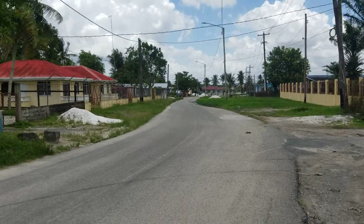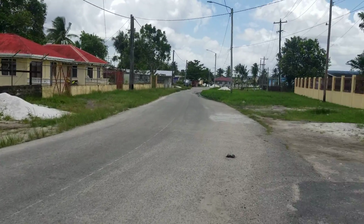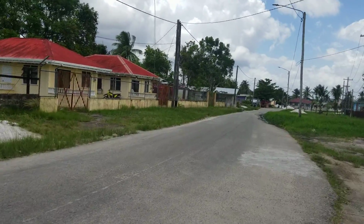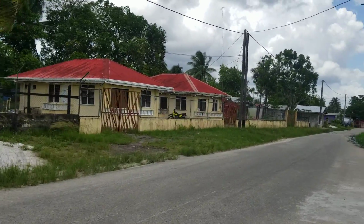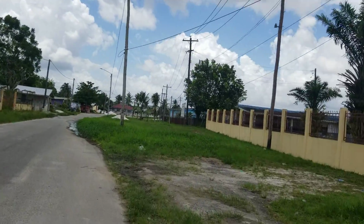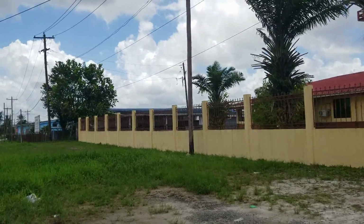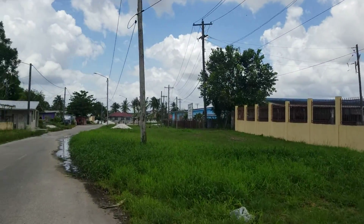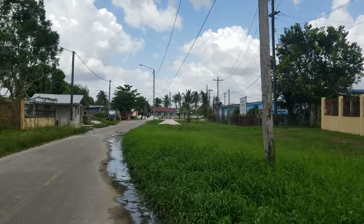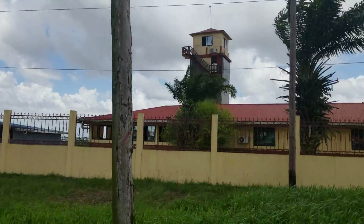This is Timehri. Right now, this is the airport area, and Timehri is much, much bigger than the airport. You can go all the way down to the river, about a mile south of here, a mile west of this location, get to the Demerara River, and several miles, about 5-10 miles east of here, you get to the Linden-Soesdyke Highway and over to Kururu, the area where I said you're building the city, Silica City.